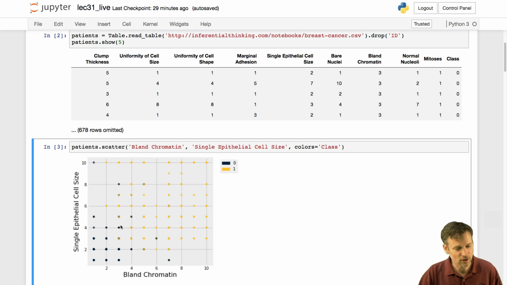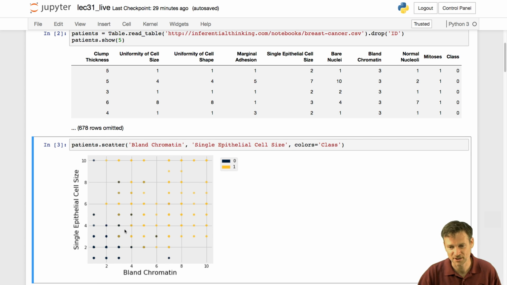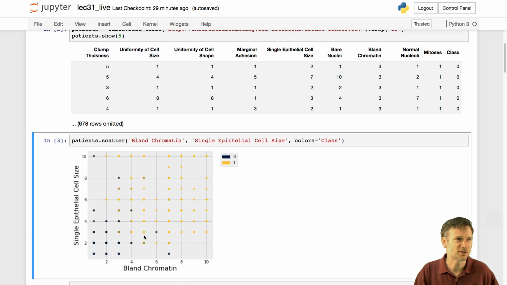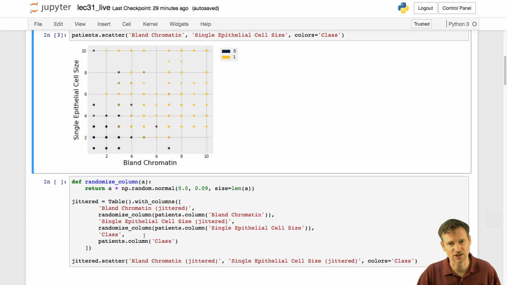One way is I could have adjusted this visualization to make a larger dot. If there are multiple patients at this one location, all with the same value, then I draw a larger dot, and the size of the dot is proportional to how many patients have that value. That's one reasonable approach that some people use. I ended up taking a slightly different approach. I decided I'm going to add a teeny bit of random noise. When I draw a dot, I'm going to shift it in a random direction away from the starting point and then draw it. That way, if I have two patients with the same values, they'll maybe shift in different directions and they won't end up exactly on top of each other. So that's what I did.